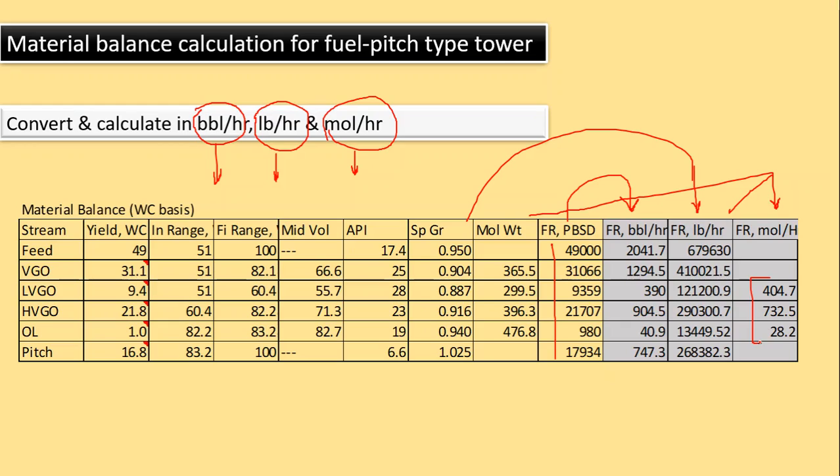In fact, there are three distillates: LVGO, HVGO, and overflash. As far as VGO is concerned, VGO is nothing but the sum of LVGO and HVGO. Because VGO is divided into two parts, LVGO and HVGO, we have to take the separate product of LVGO and HVGO. That's why we have calculated the molar flow rate of all these three separately, not by the VGO only. So this is all about it. It's a very simple one.